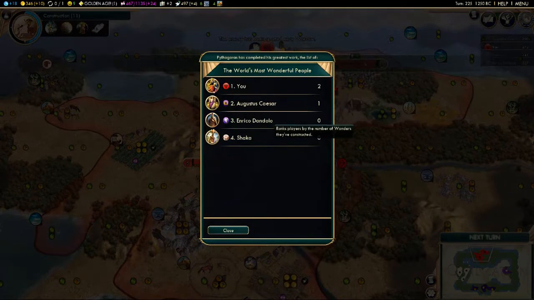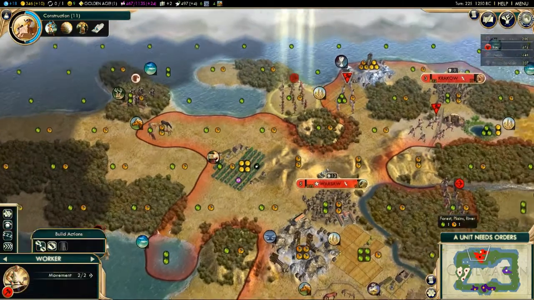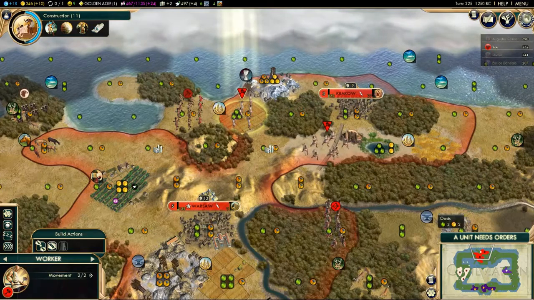The world's most wonderful people, occasionally random great people, in this case Pythagoras, will make up a statistic, so it could be how strong people are, how much food empires have, something like that, and you'll get a time like this in a leaderboard. And in this example, it's the most wonderful people, the people that have built the most wonders. Augustus Caesar's built one, we've actually doubled that, and the other two haven't built squat. Knowing our luck though, they'll both be trying to build the wonders that we want. But yes, we now have a farm for that wheat.